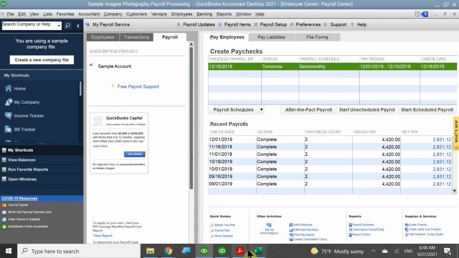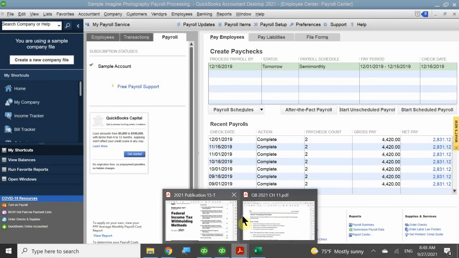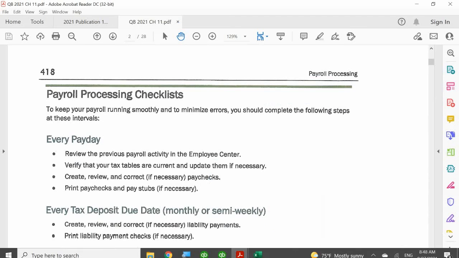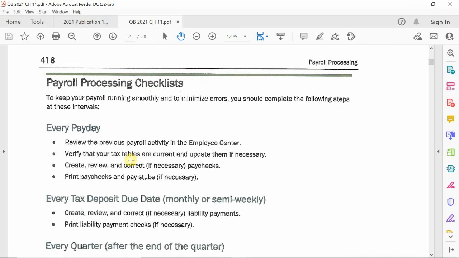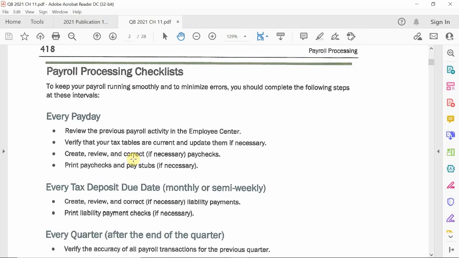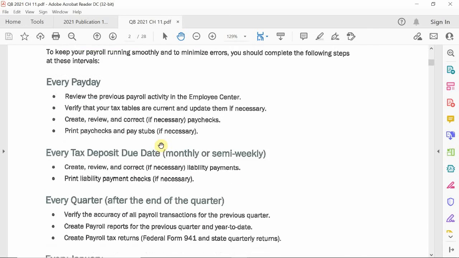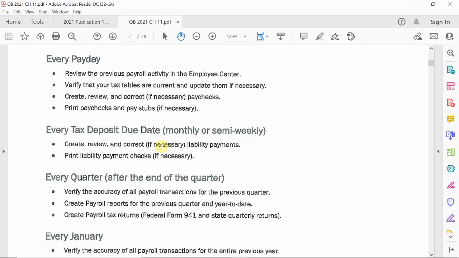Now let's go ahead and go through your book, because when you are dealing with payroll, there are a lot of duties when you are the human resources or the person who just processes paychecks. So again, here it is. What you have to do when you are in the position of making payments to your employees, these are the things that you have to check either every paycheck, every quarter, every year, okay?